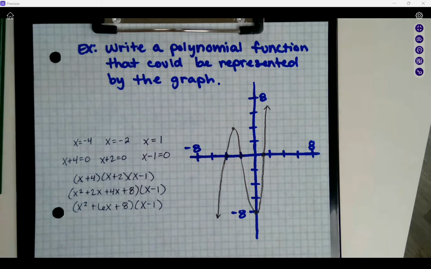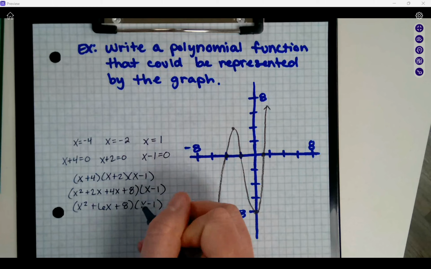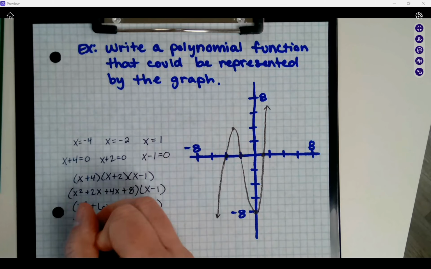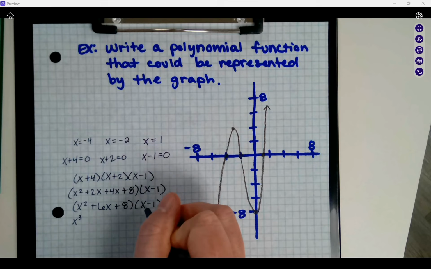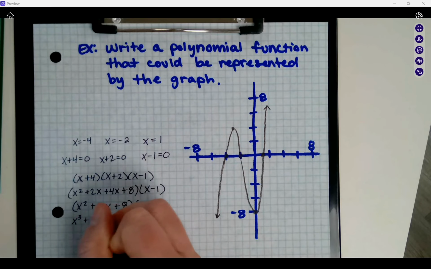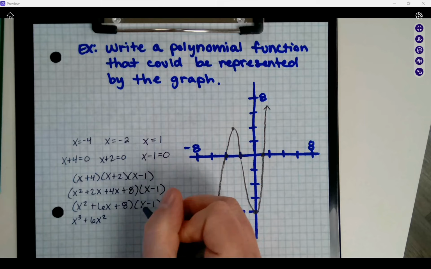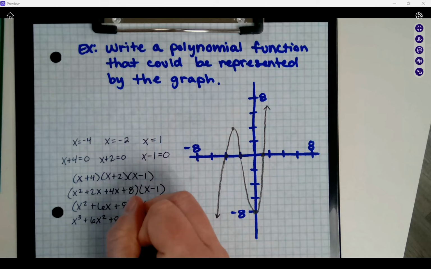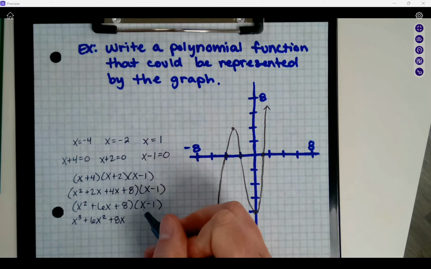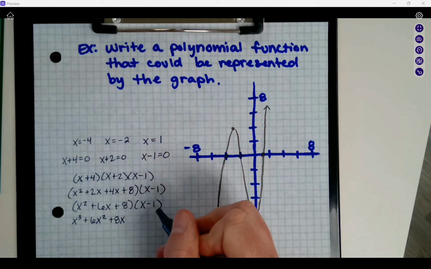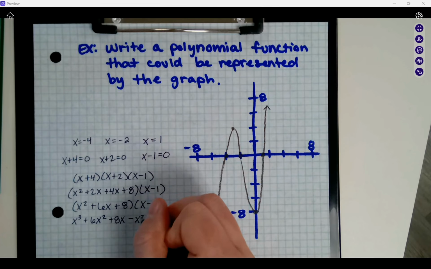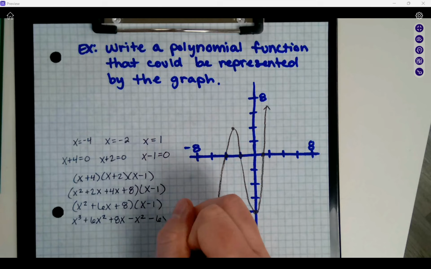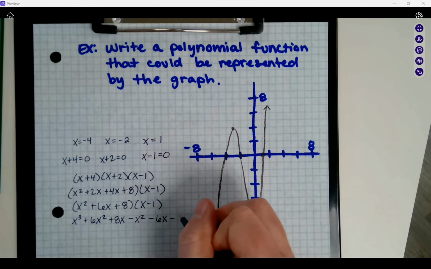And we are going to repeat the process of multiplying here. So I'm going to go ahead and do some right-hand distribution this time. I'm going to take this x and multiply it by x squared. I'm going to take this x and multiply it by 6x. And last but not least, I'm going to take this x and multiply it by positive 8. Now I am done distributing this x. I'm going to move on to -1. -1 times x squared, -1 times 6x, -1 times 8.